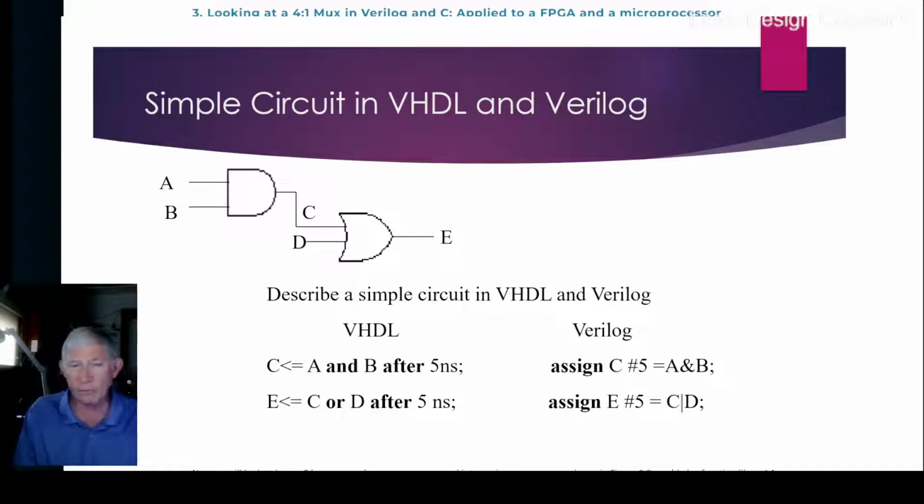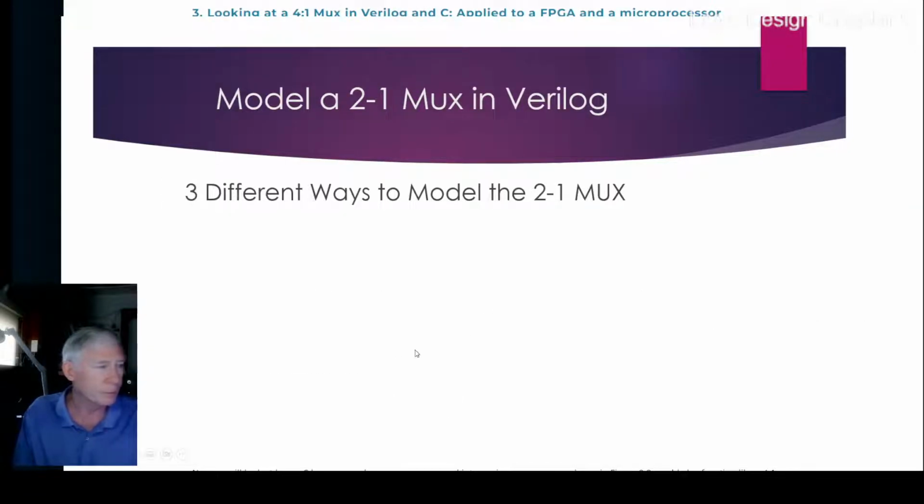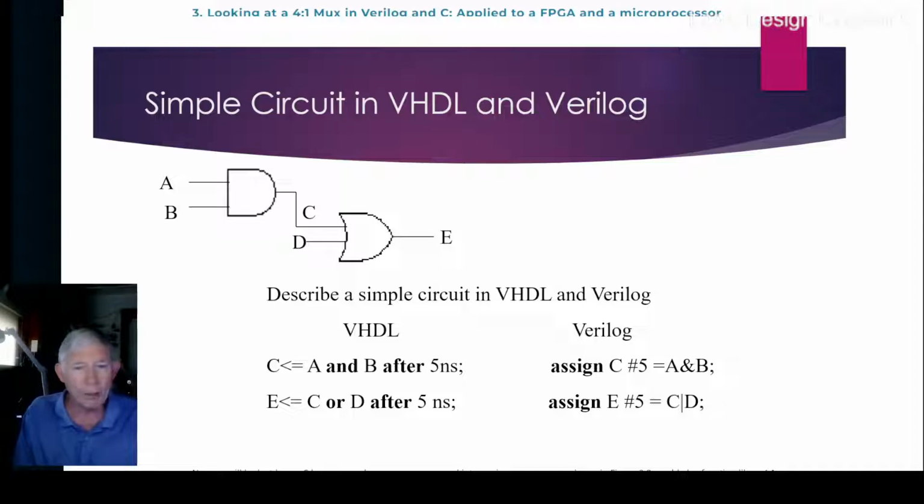And we use that timing information when we simulate this circuit in our integrated development environment, simulating our hardware description language to see if we're going to have timing problems. This is really very important, and it really helps us minimize problems. And then we have E is assigned the results of C ORed with D after 5 nanoseconds. So you can see from a change in A, 5 nanoseconds here, 5 nanoseconds there before we would see it reflected in the output.